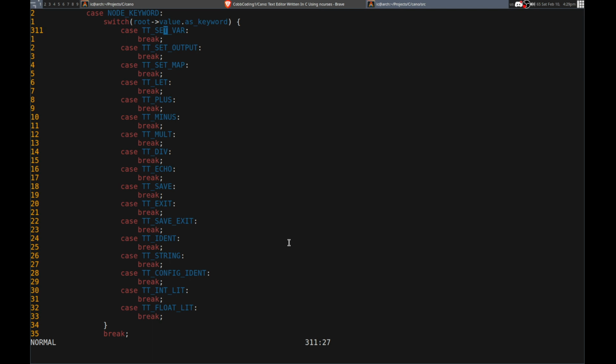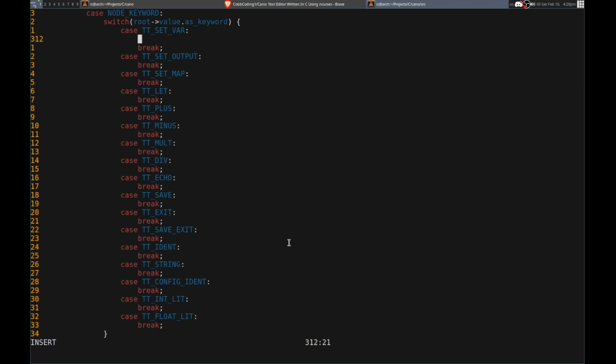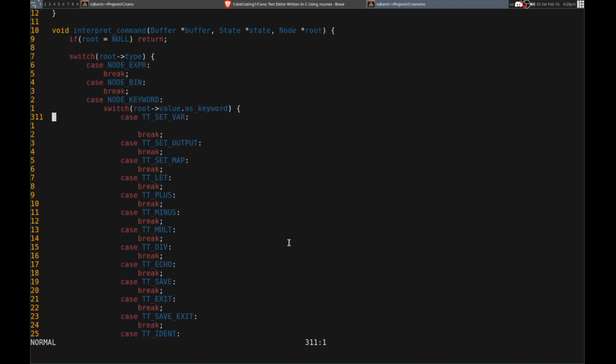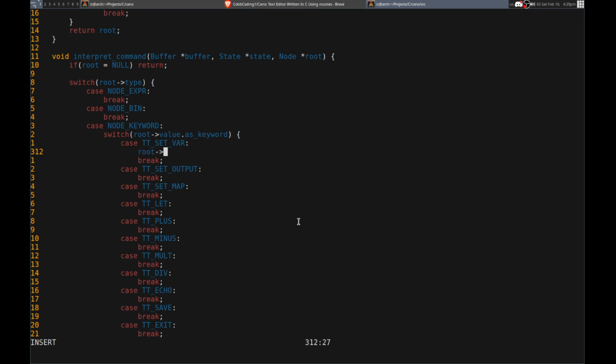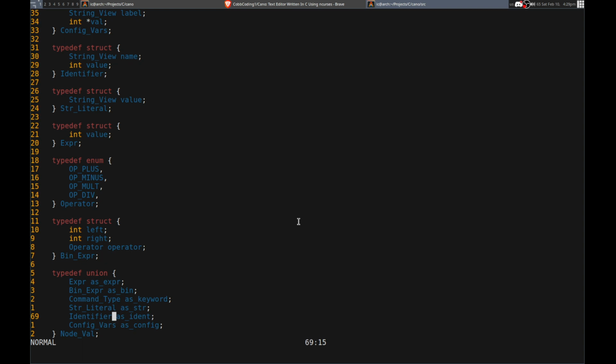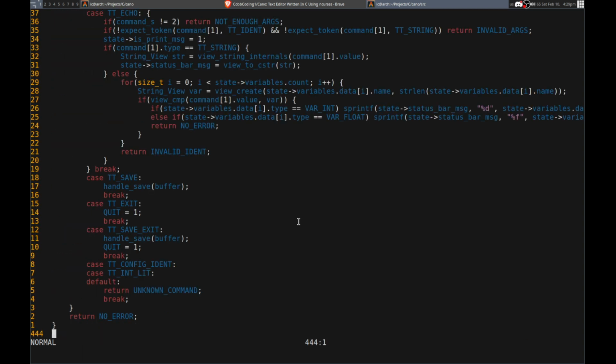So okay, so set var. If we encounter that, then we're gonna look to the left to see what variable we're setting, and then we're going to look to the right to see the value that we're going to set it to. So we're going to do a similar thing to this again. What we had here, where we loop over, but we need to actually get what the value is. Well, we don't really need to loop over it like that, do we? Because we have the pointer to it. Because it points to that, the config var. So what we can do actually is get the root left dot value. Right, so root left dot value, and that will have the pointer to it. Right, so that is a config vars. Okay, dot value. So we need actually dot as config, and then we can get the config var. So let's do that.